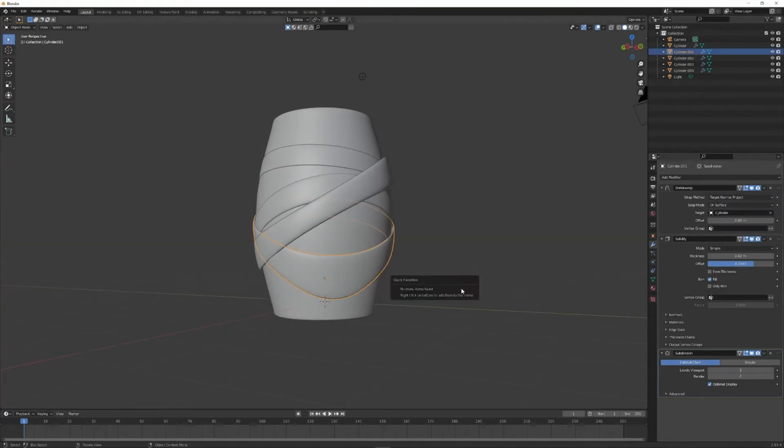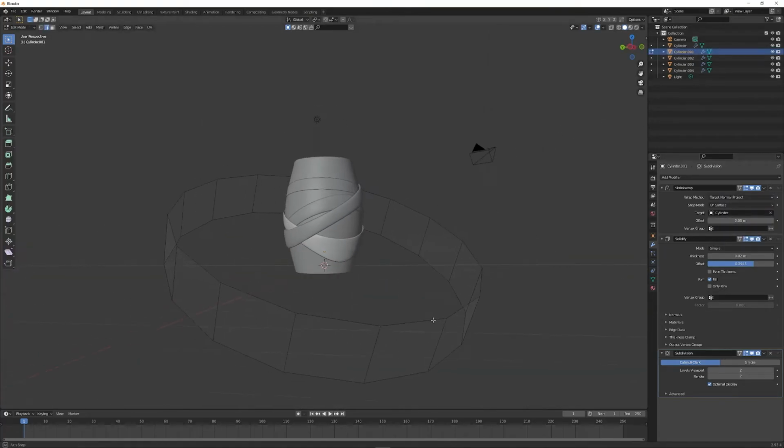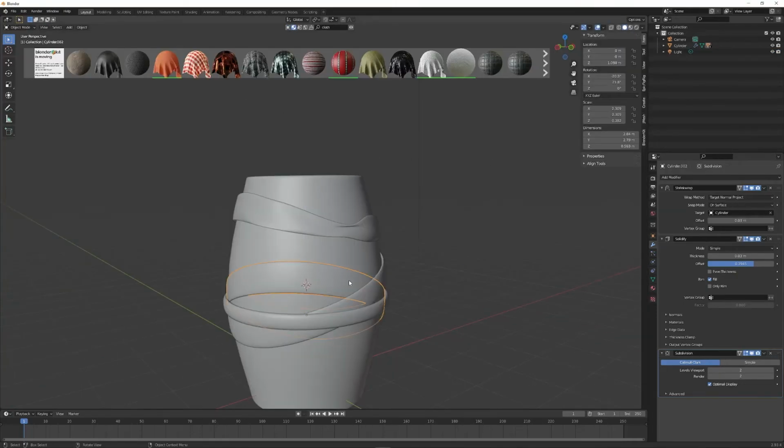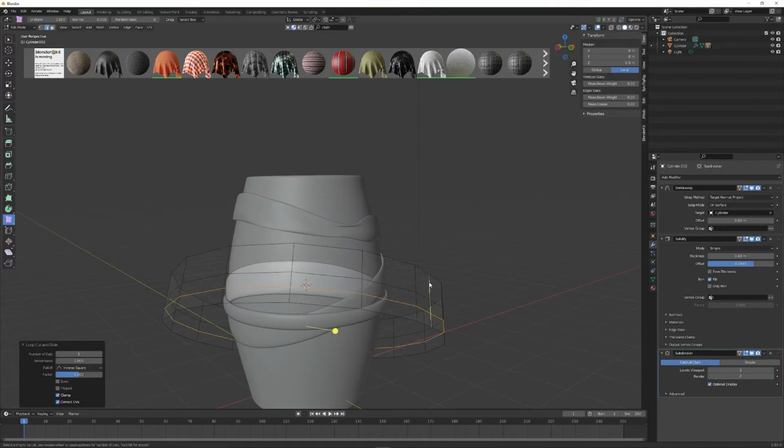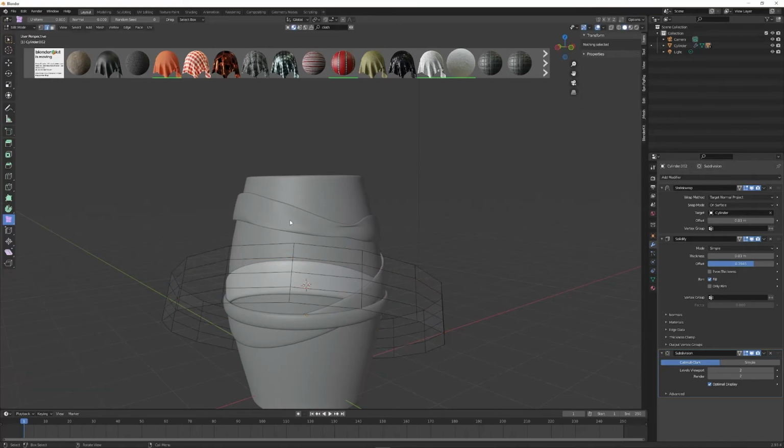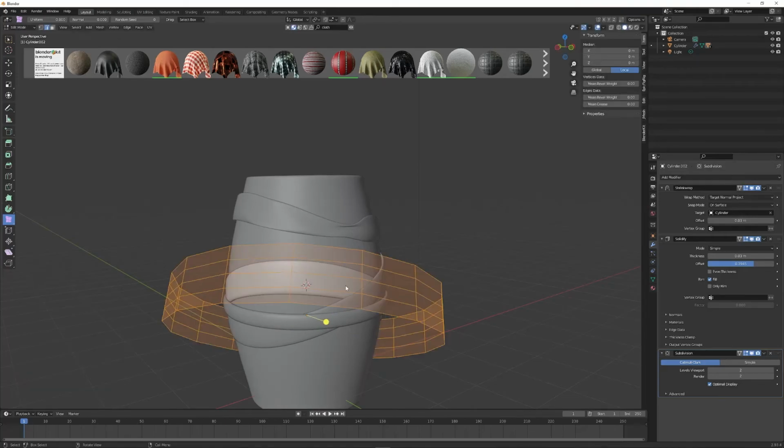Or you can always go into your edit mode and start altering the shape. Usually it's a matter of bringing those edges closer or further away. And then of course, if you want to, you can mess with the settings of the wrap shapes themselves to give them some little wrinkles and such.